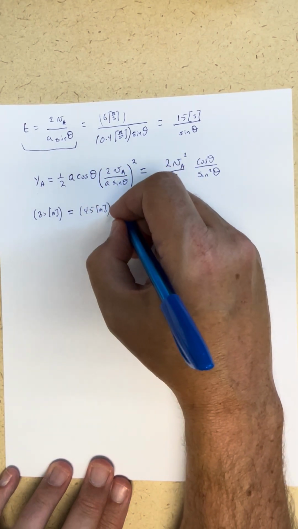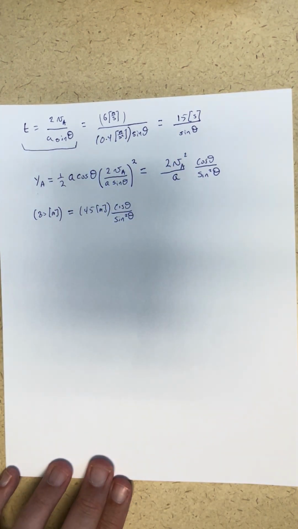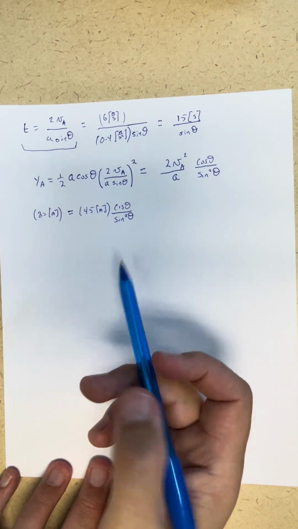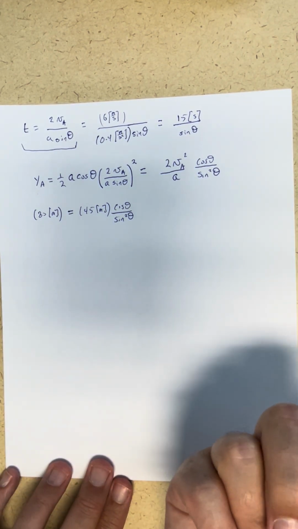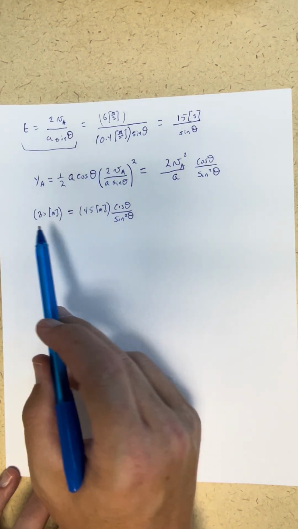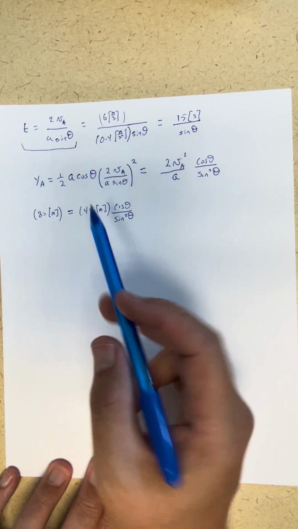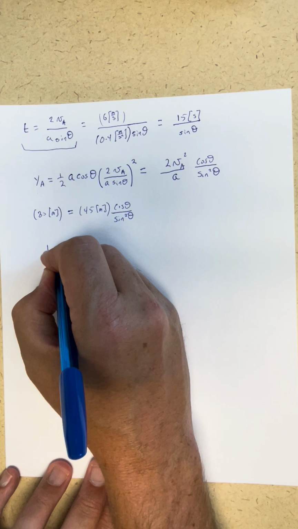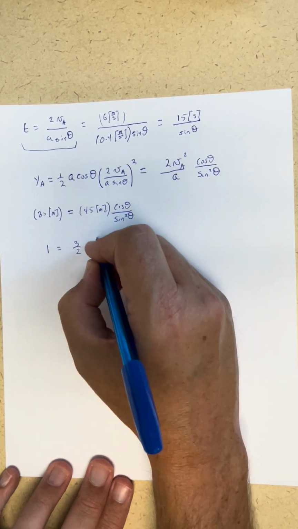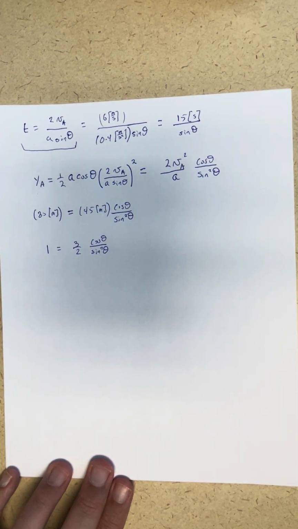And I have a cosine theta over a sine squared theta, which you might remember I can get a tangent out of that, but I still have 2 trig functions. So this isn't as simple as doing arc cosine. I can simplify it a little bit. I could divide both sides by 30 meters, and this is going to give me 1 is equal to 3/2 cosine theta over sine squared theta.